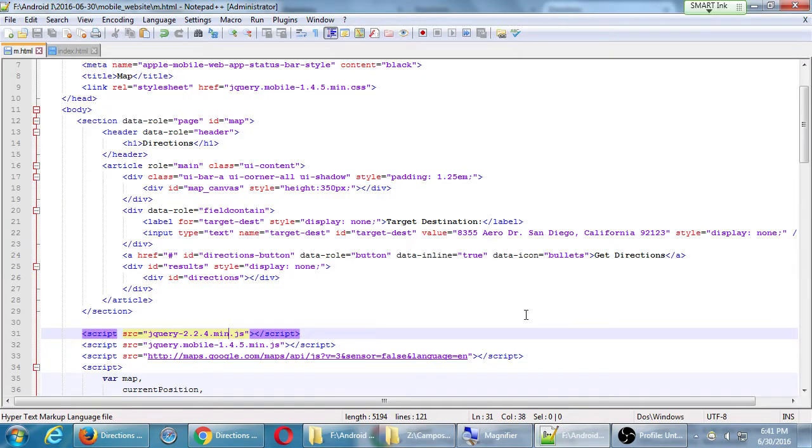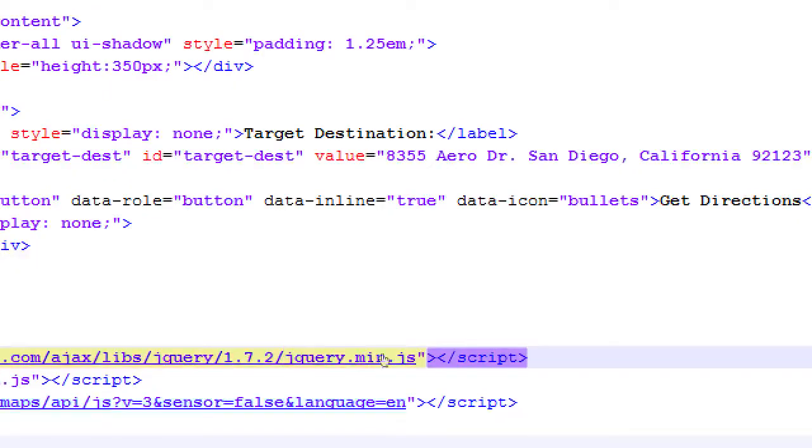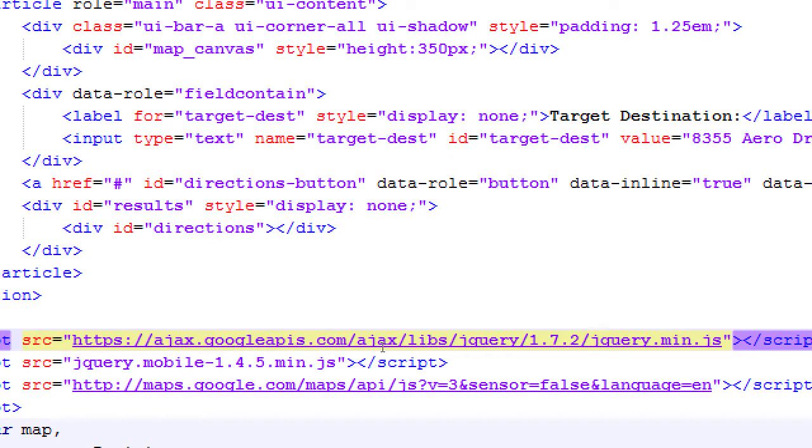I'm going to opt to leave it as is. I'm going to let it use jQuery 1.7.2. I'm going to leave that line alone. It is connecting to the online version. And as I said earlier, yes, we can go and download the version of 1.7.2 and put it into our project. But this whole map is predicated on there being an internet connection anyway. So later on, when we get more complex and are able to test for internet connections, we can deal with that. But for the moment, I'm going to leave this line as is to connect to the online version, because my map functions online anyway.